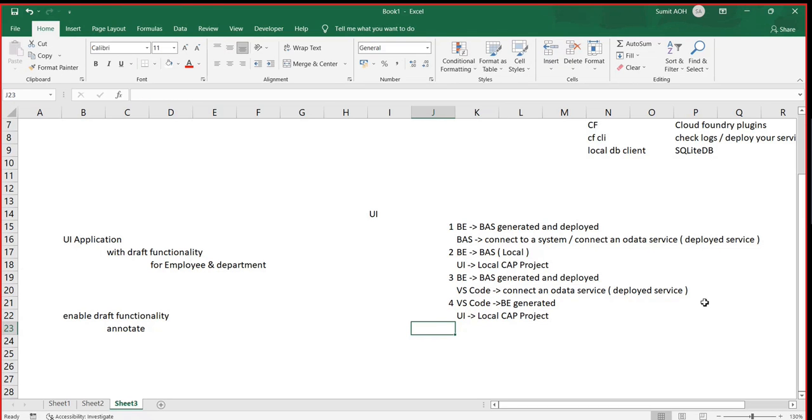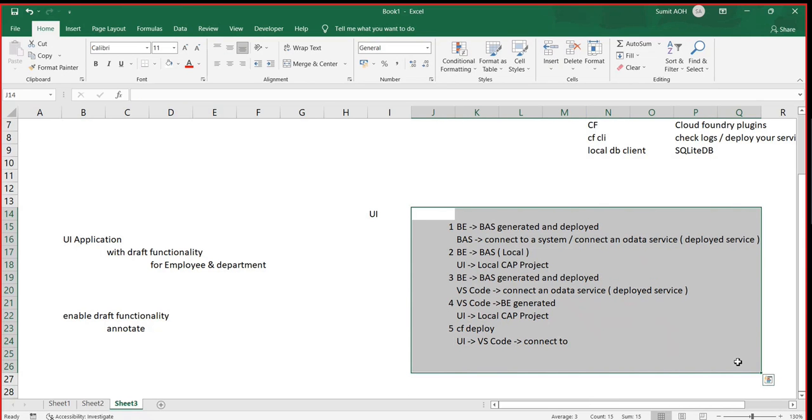So you can go with a local CAP project, or you can also have your backend service which you are generating from backend. You can deploy it using CF deploy, and then you can consume it to generate your UI also from VS Code, and here you can say connect to OData service, because ultimately whenever you are saying CF deploy, it would be done not via BAS but via VS Code itself. It would be deployed on your BTP, and if it's deployed on your BTP, it's nothing but a separate OData service you can connect to anytime. Any of the alternatives, our ultimate motive is to connect to my OData service.